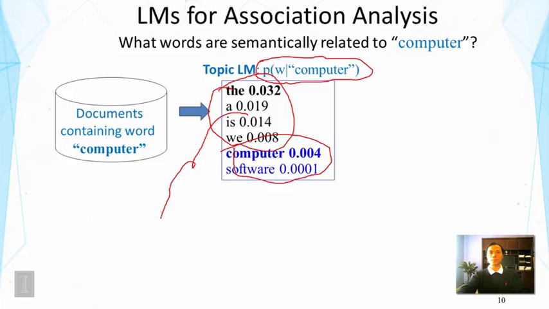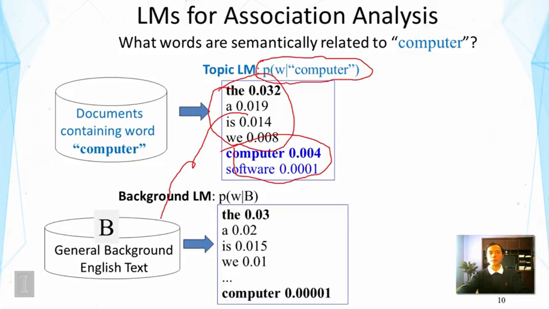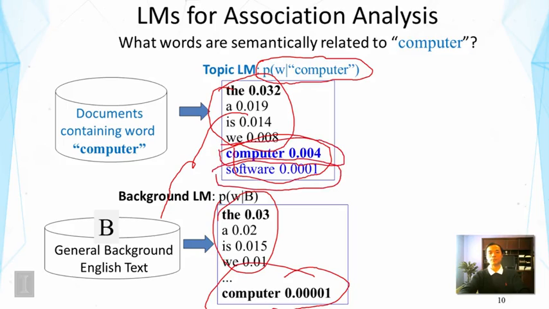Well, maybe you can think about that. So the background language model precisely tells us this information. It tells us what words are common in general. So if we use this background model, we would know that these words are common words in general. So it's not surprising to observe them in the context of a computer. Whereas computer has a very small probability in general. So it's very surprising that we have seen computer with this probability, and the same is true for software.